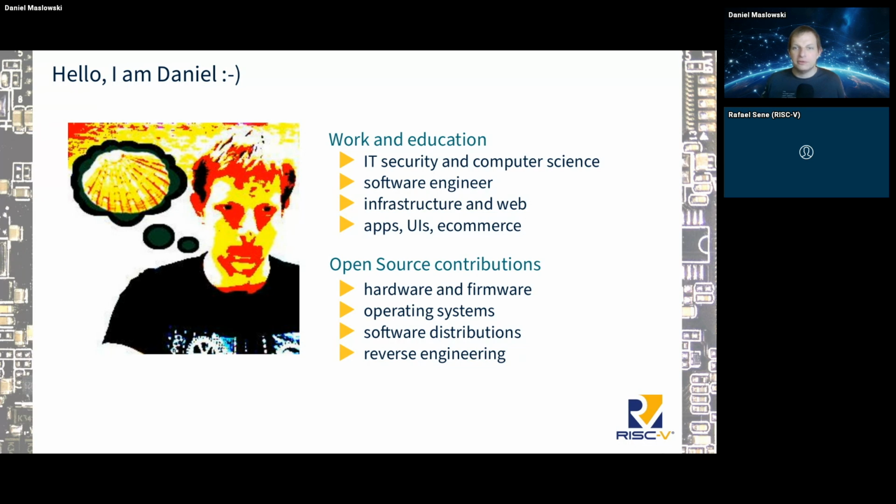And there is lots to do. There are operating systems, there are giant software distributions. In fact, you might know BSD, the Berkeley Software Distribution, which just like RISC-V actually comes from Berkeley, right? And because it's a bit of a complex field, sometimes there is some need for reverse engineering. Today I'm going to tell you where and why I am encountering that and what I'm doing. I've actually been a RISC-V member for quite a while now. I'm an individual member. And since a few weeks ago, you can also find me on the RISC-V website. But that's that.